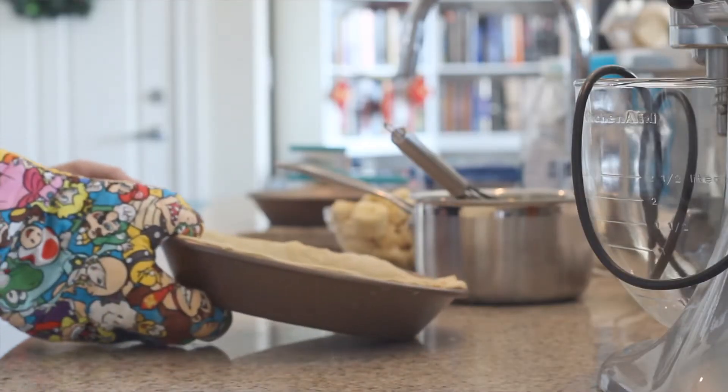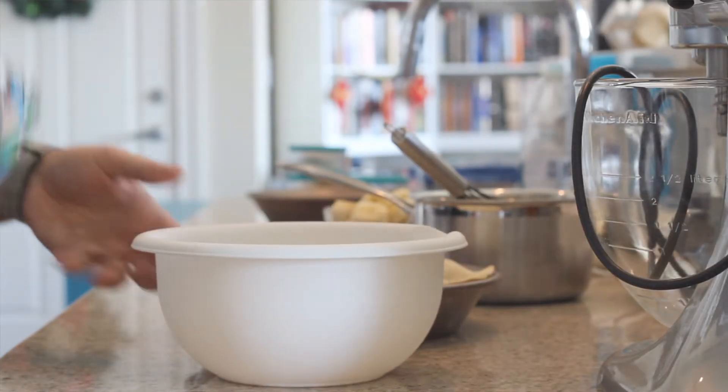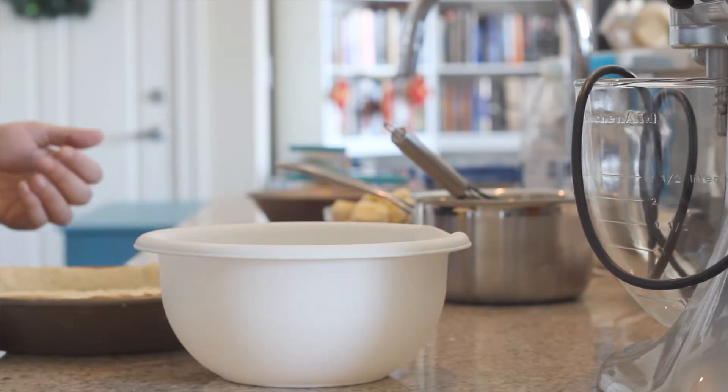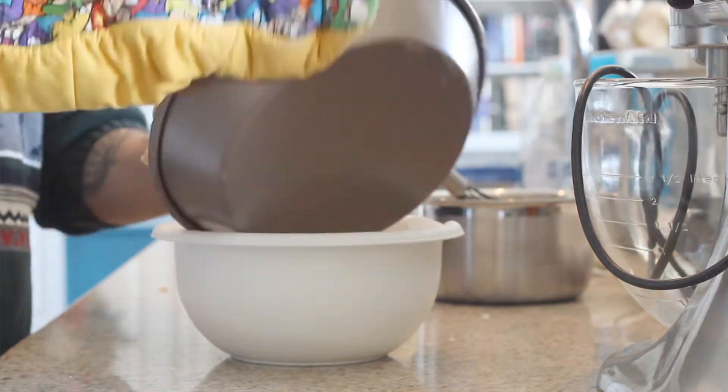Now let's go ahead and get our pie crust. There's our pie pastry — nice and lightly golden and super flaky, it's going to be delicious. But we've got to get the rice out first. Let's go ahead and just take an empty mixing bowl and just dump the rice. Now that we have our parchment paper and rice out of our pie crust, we're going to go ahead and load up with lots of bananas — I'm using four today. Cover with our pudding mix and we're on our way to almost done.